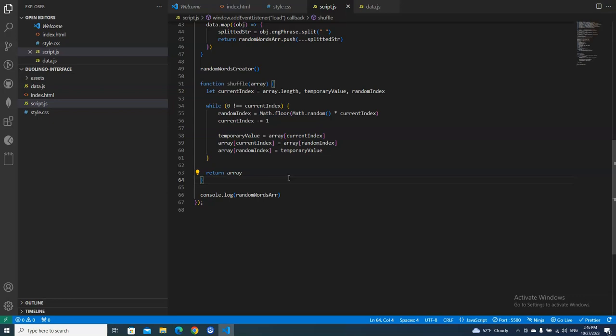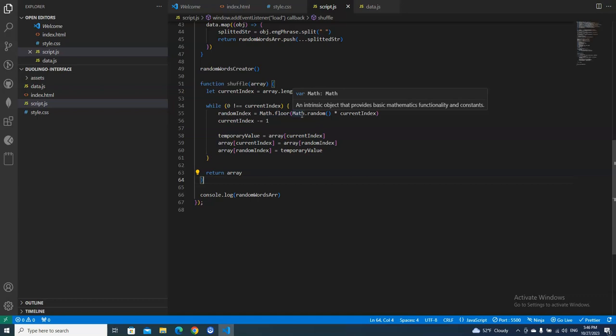The idea here is to iterate backwards, not from the start but from the end. We iterate through the array from the last element to the first.